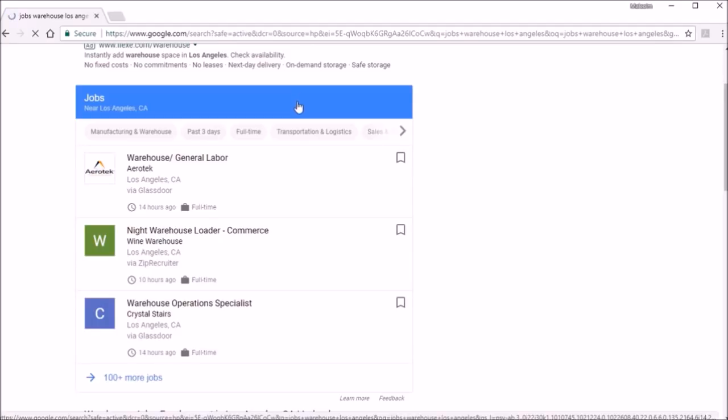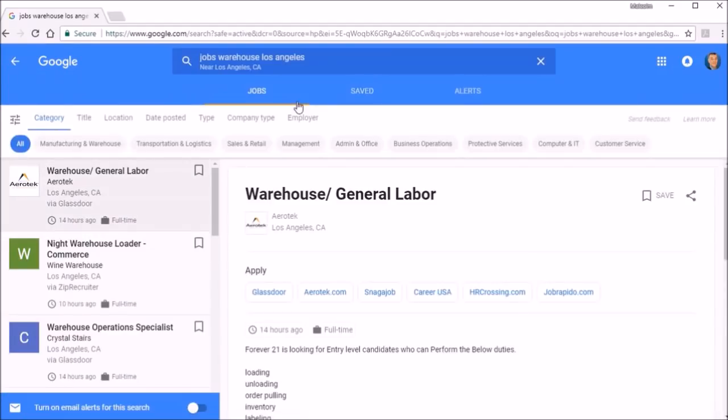So let's click here on Google for Jobs. This takes us through to the list of jobs, and working from the top down, we've got our saved searches, the results of jobs that we've liked the look of and we've saved, and we can set up alerts so that jobs that fit a criteria that we've already entered can be automatically sent to us.